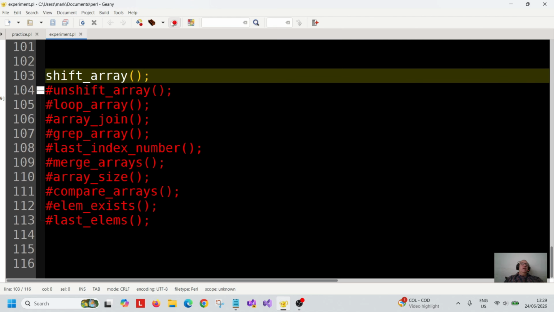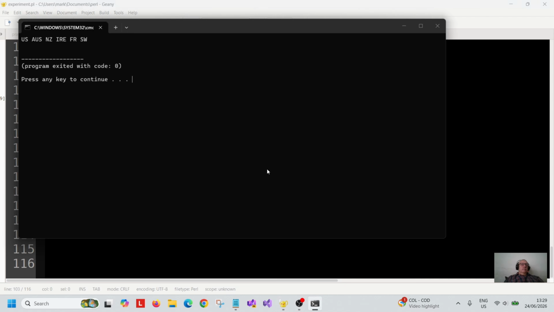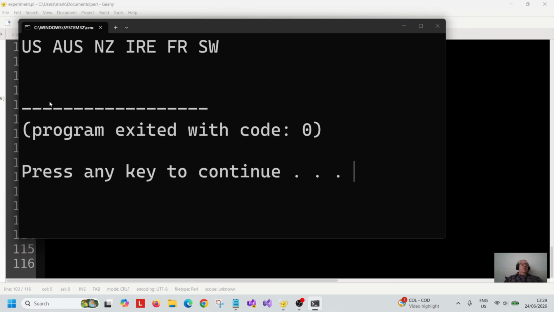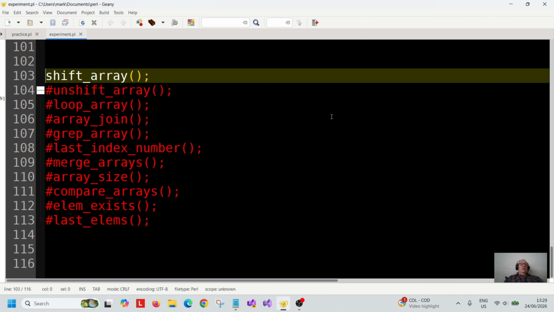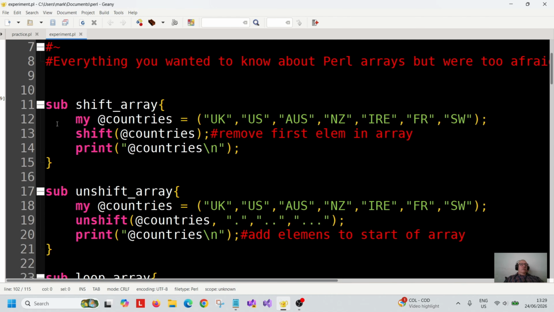So let's run that. Okay, so that's right, US has been shifted. Okay, let me just get rid of that. Okay, save that. Shift array.